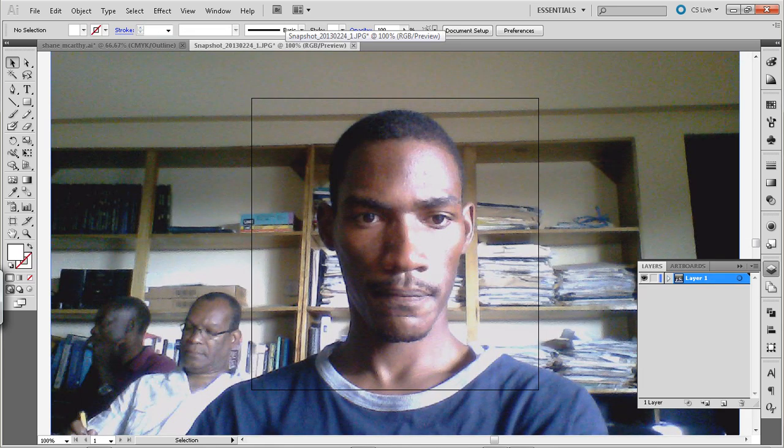So what you can do is load up an image. The first part is the live trace option. Typically with Illustrator, when you're working with bitmaps, you get a simple option to edit your bitmaps, and that is the live trace option. So if you simply click on live trace, what will happen is the following.